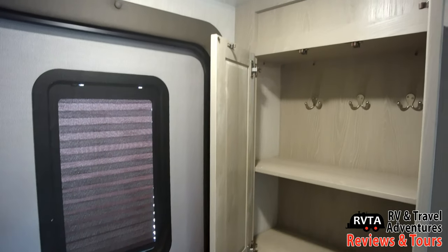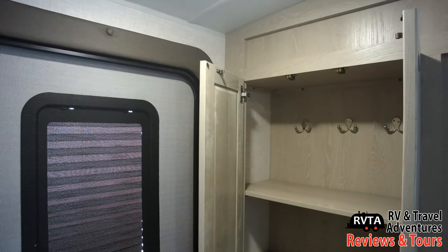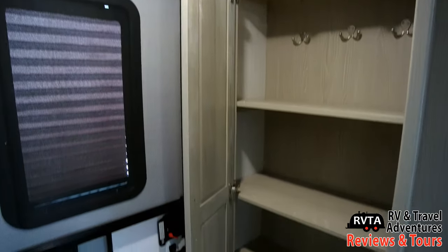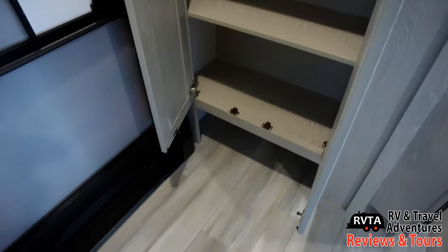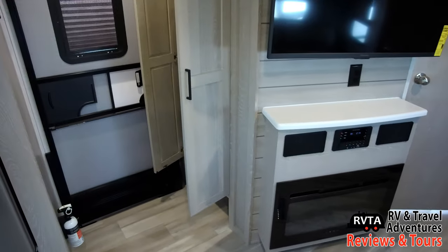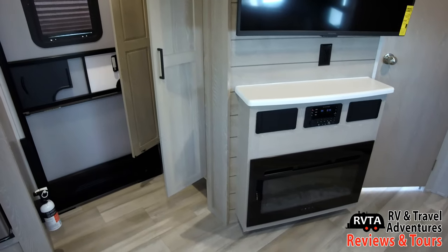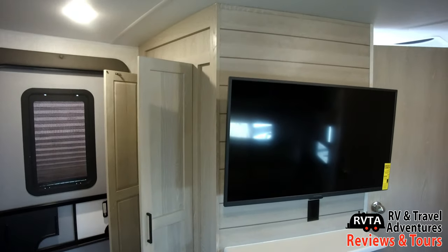You could hang up some items, you can put your shoes in there. It's up to you. What's your choice? What you want to put in there? And I really like the new Newport Ash cabinetry. It's a lot lighter. It's a lot more fresh looking to me. I really like it. It's not so dark, and you don't feel like you're in a cave. Unless you want to be in a cave.